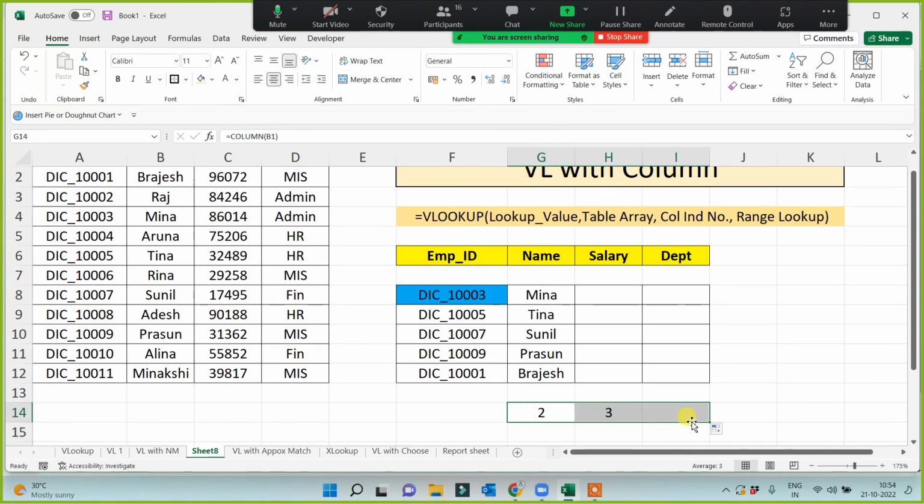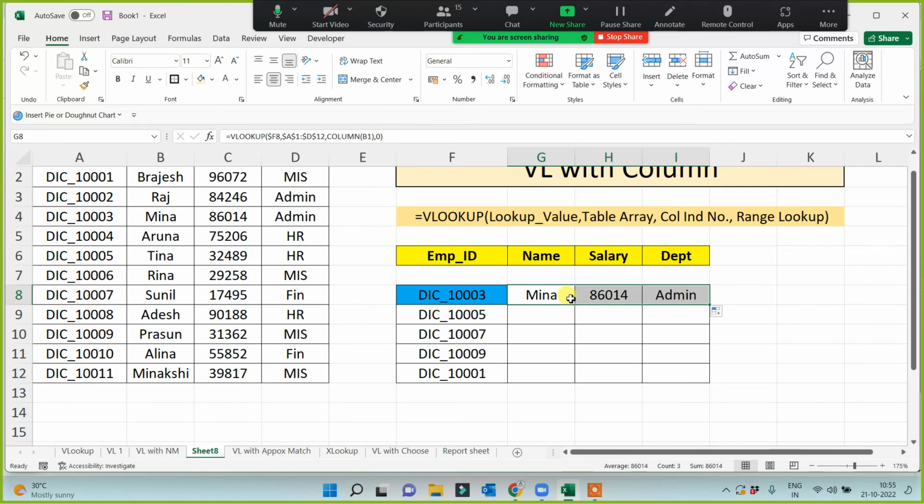Gradually if you drag it right, this will go for column number C, column number D. So this is the concept that will work for the COLUMN function. You don't have to write again and again, edit again and again.